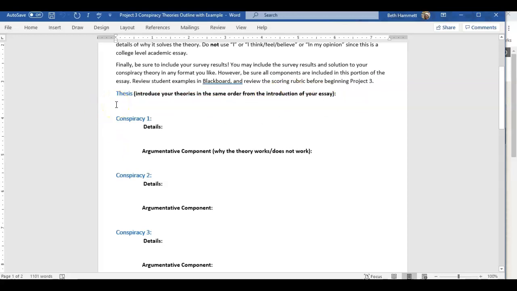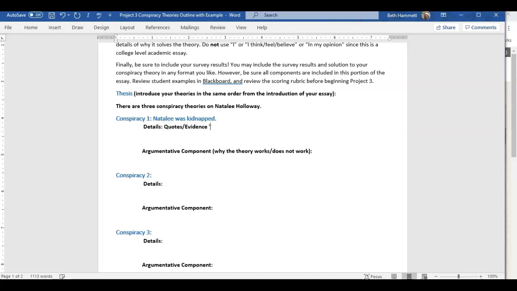So that's your thesis. So if I was to write this in, there are 3 conspiracy theories on Natalie Holloway. Now again, I'm going to drop down. What's my first one? I'm going to put that right up here in the same order that my introduction to the essay had. Okay. Now, when you get ready to put those in, okay, where's your details? Where's your evidence? These are your details. The evidence, where's the quotes? That back that up.